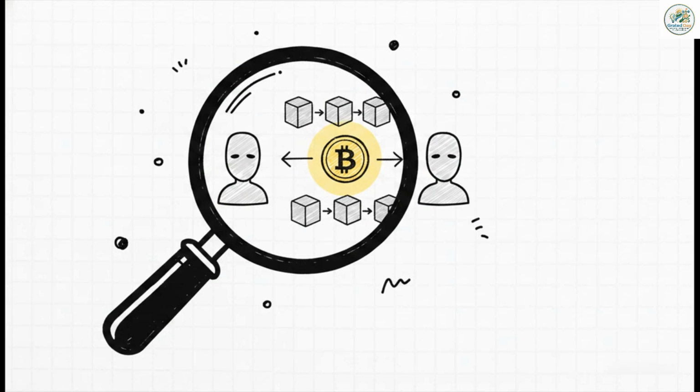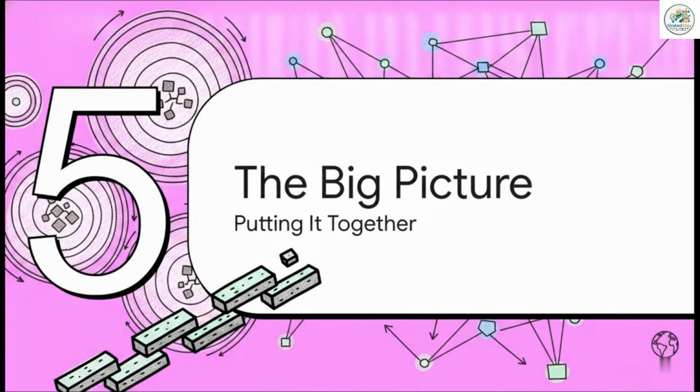While anyone can inspect transactions on a public blockchain, they typically only see wallet addresses. So you might see that address A sent a bunch of crypto tokens to address B, but you definitely don't see someone's real-world name attached to it. The public ledger is entirely transparent about the movement of funds while keeping real-world identities separated from the actual on-chain data. Okay, part 5, let's wrap this up with the big picture.